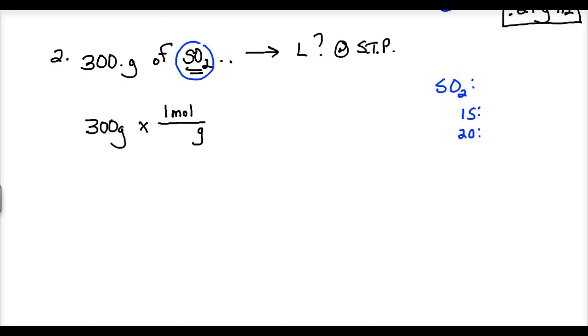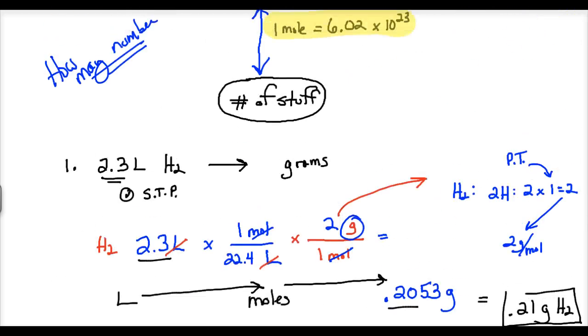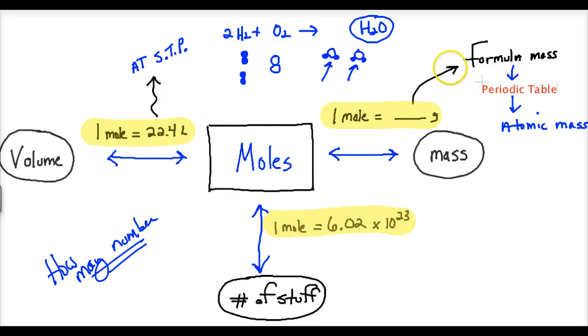So I've got 1 sulfur, so 1 times 32. I rounded that, so that's 32. I have 2 oxygens. 2 times each one from the periodic table, atomic mass is 16. That gives me 32. And I add them together, and I get 64 grams per mole. All right? And of course, that 64 is here. Remember, going from mass to moles, or moles to mass, that converting factor depends upon what is in the seat, okay? How heavy those atoms are.